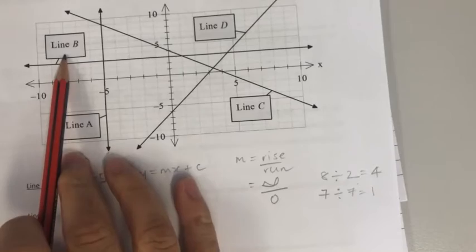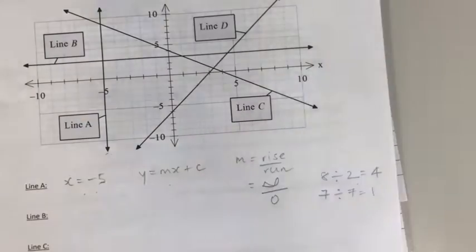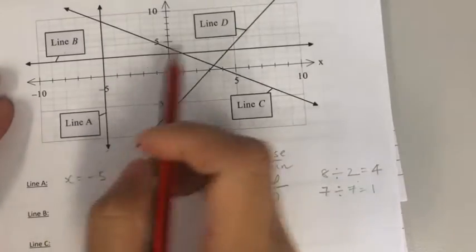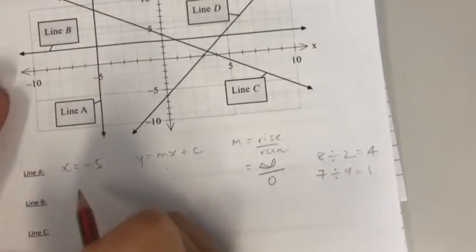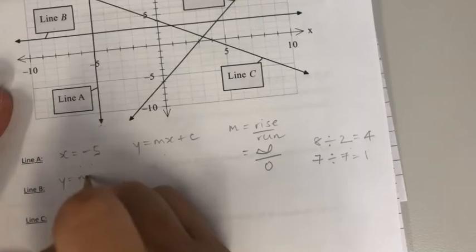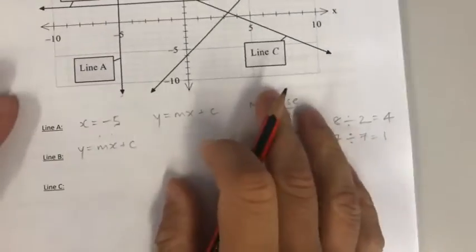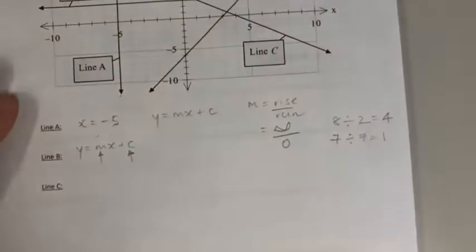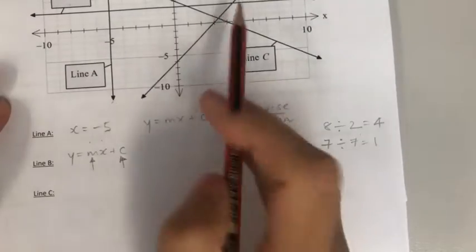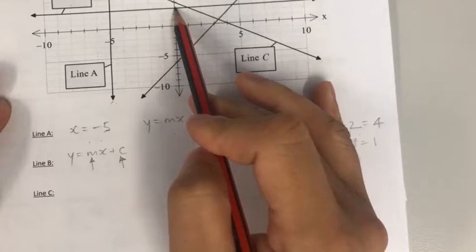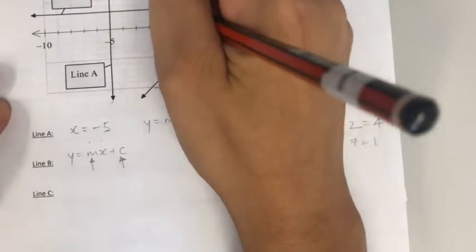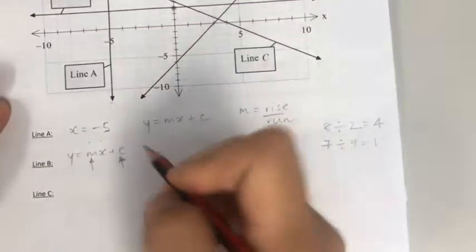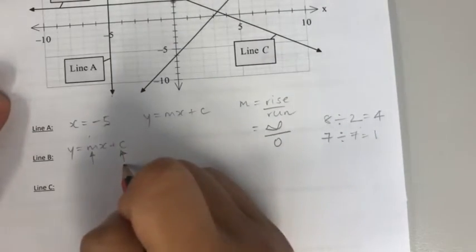For the line B, which is a horizontal line, when we write the equation of the line, what we're looking for is the gradient and the y-intercept. The y-intercept in this line is 3. Okay, 0, 1, 2, 3, 4, 5, 3. So we have a value for that.